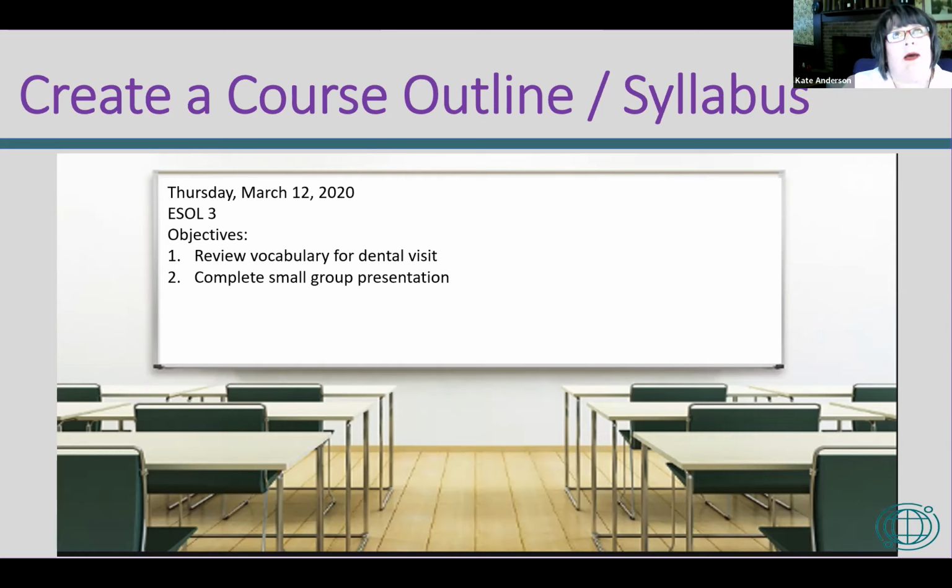But what I do when I'm talking with programs, what I will say is that there's a piece missing. The loop is not closed. You know, there's a link in that chain that's not there. And that's closing that loop with letting students know where they are. You know, what is going on? Where are we going? And in the event of missing a session, what did I miss? And so I think that that's really, really important.